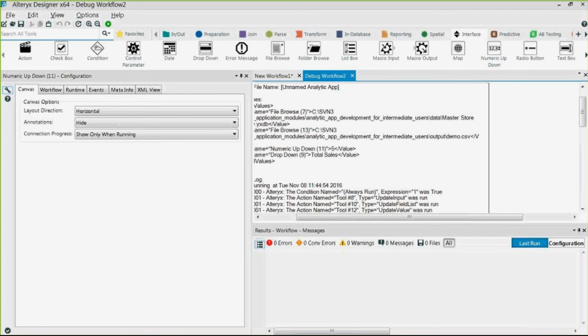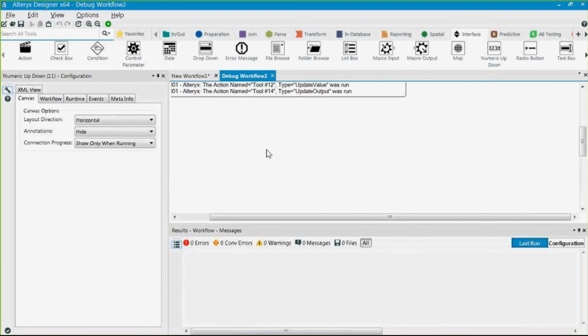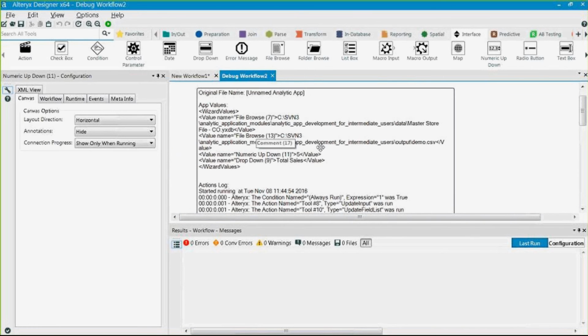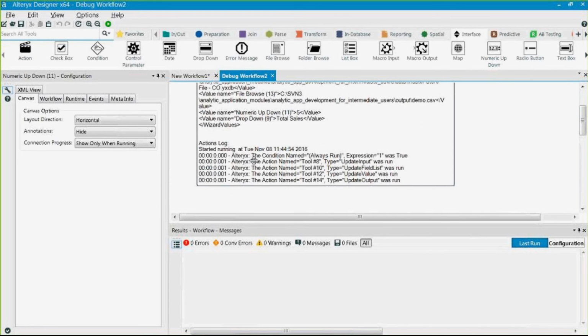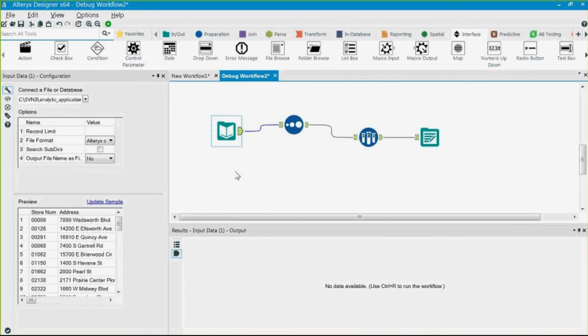Okay. And I'm going to look into my canvas here. Perfect. Okay. So what you have up here is basically all the values that got passed in. You see while browse, we chose this location, output, numeric up and down 5, and drop down of total sales. But where the really easy value, or a little bit easier to understand, is to see if your values actually landed within this workflow. So let's go through them one by one.